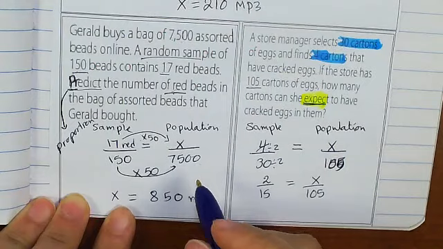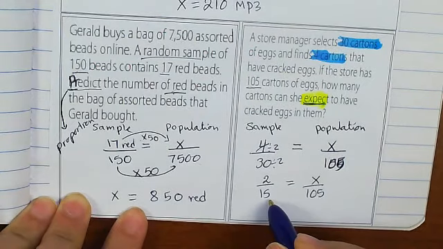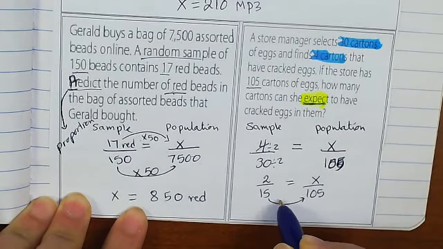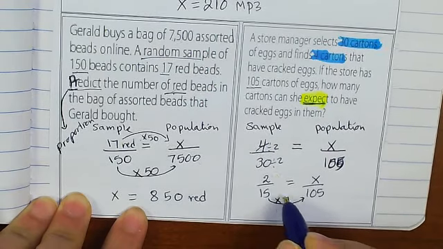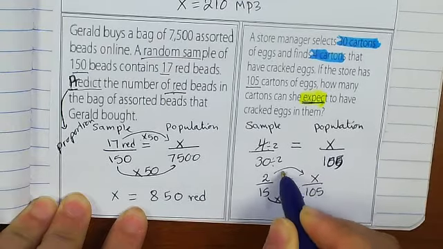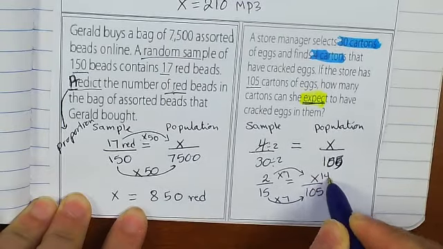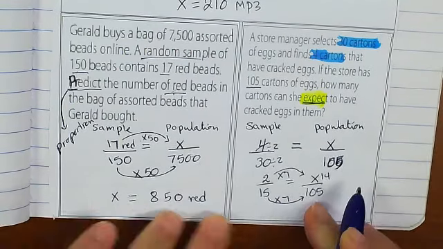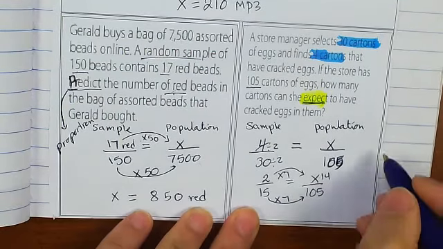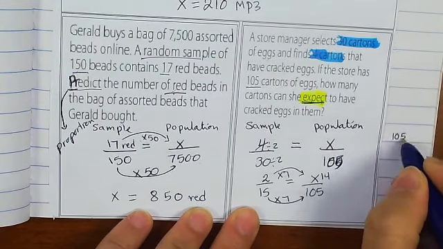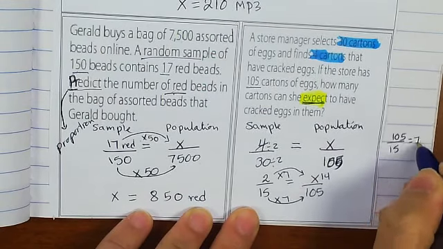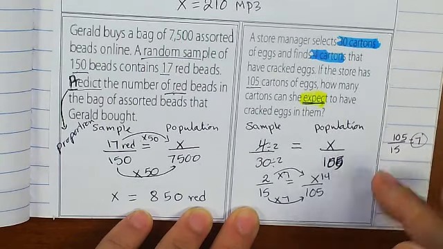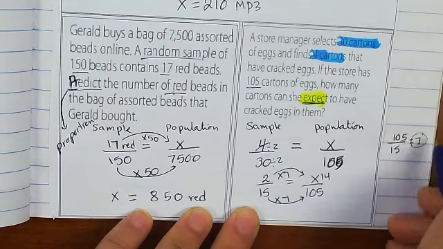Now I can see, maybe I can find a relationship. If you're really good with your multiplication facts, or especially the 15 is easy to get, you should know that we multiply this by 7 to make it equal to 105, so multiply this by 7, and we get 14. Now, if I can't figure out what number I have to multiply by, we have 2 options. I can divide 105 by 15, and that will give me 7. That tells me what factor I'm multiplying by.